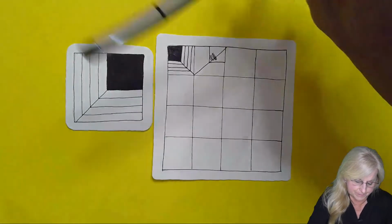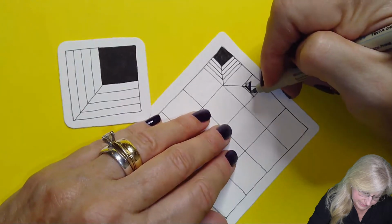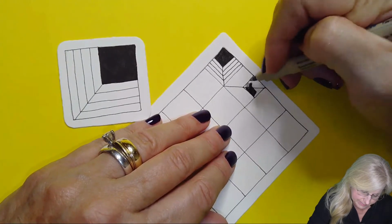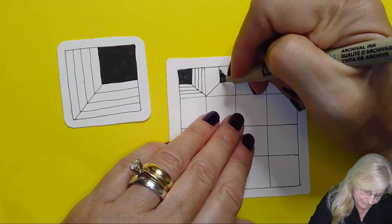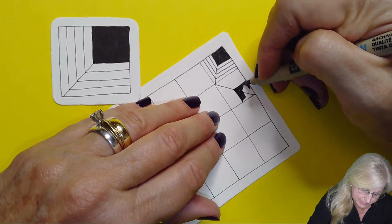I'm going to switch pens to the Micron PN, which just has a little bit broader tip, so it just makes the coloring in a little bit faster, because I want to make sure I have time to show you everything.